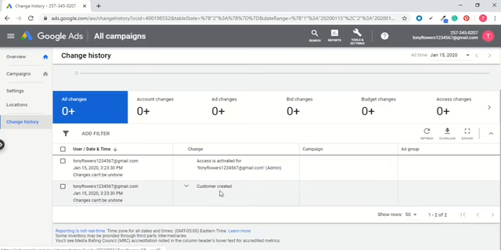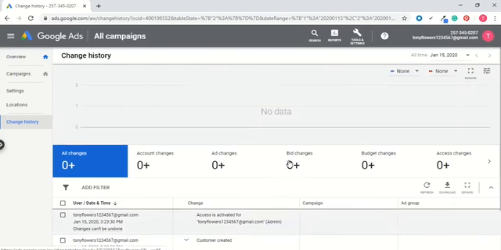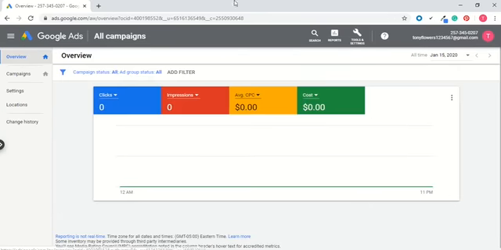It says customer created the account, so all of this was done in advance. Okay, so that is how you create a Google Ads account, and these are just some of the basic options and features that you have here on the left side.